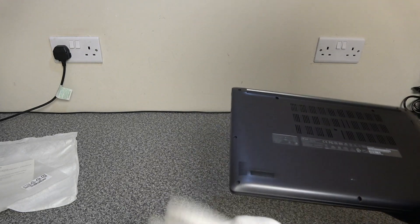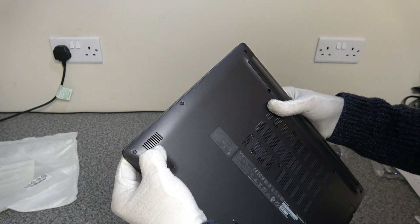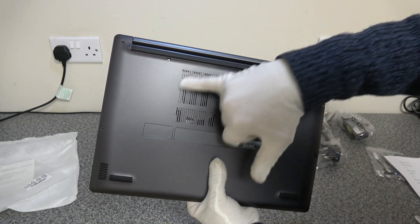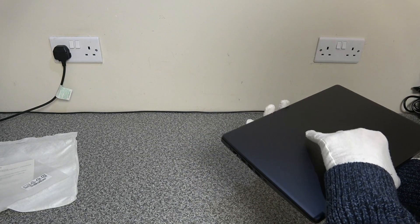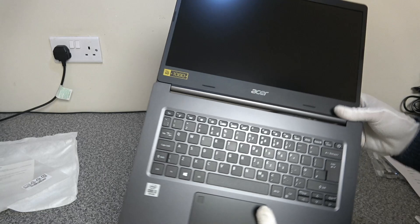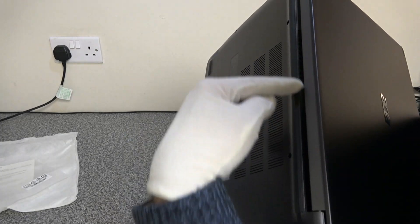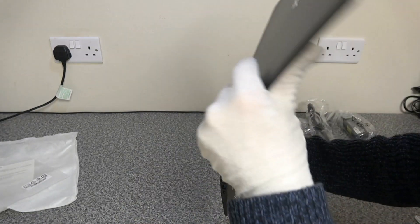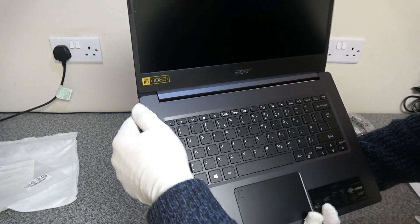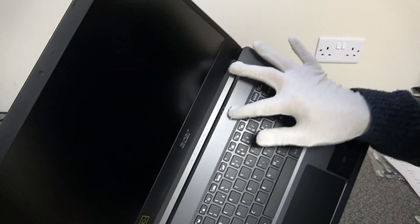Let's now have a look around the laptop. As with all Acer laptops, we've got our two speaker grills at the front, left and right. We've got our air intake here with the copper heat sink running up around the top to the fan just under here. Underneath the hinge on the back you can see the heat sink output, and there's also another one on the other side. So on the back bezel of the base case are the two heat sink outputs — the airflow is sucking air from the intake and exhausting it through the vents there.